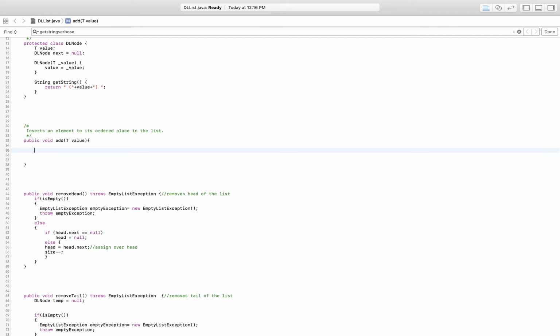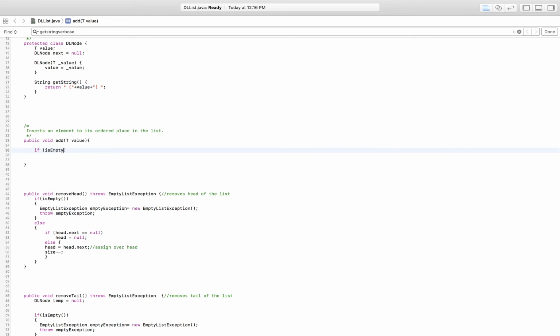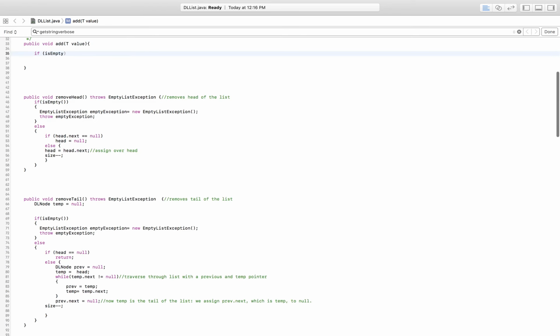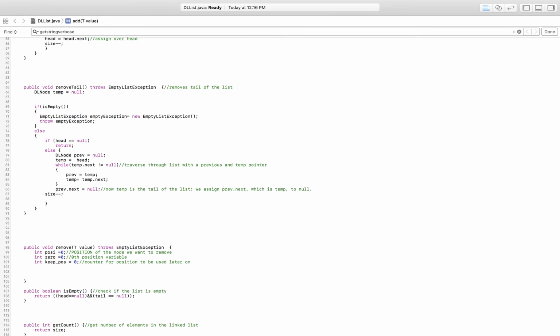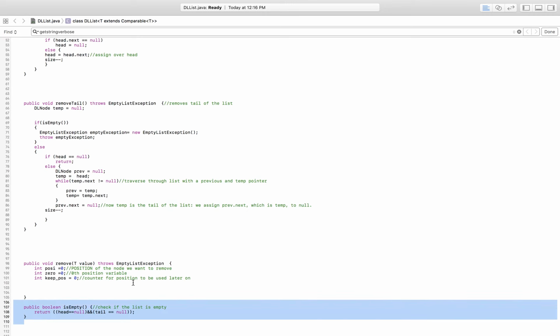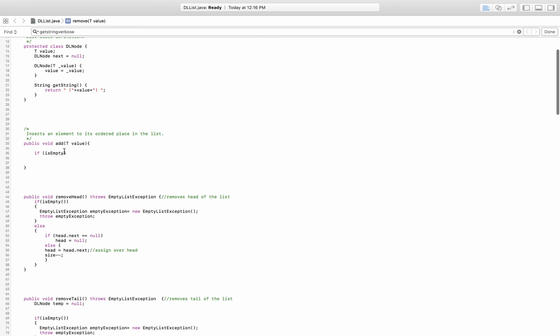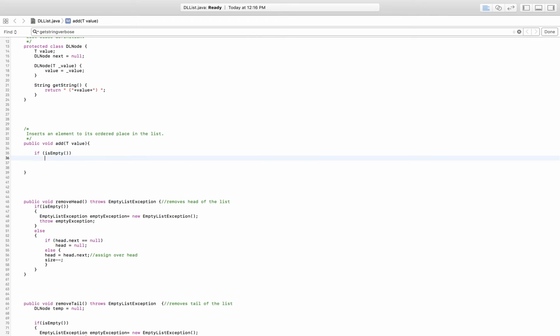So first we're going to say if it is empty. I've already written an isEmpty function, by the way. The isEmpty function simply checks if head and tail of the list are null. So it's nothing complicated. So if it is empty, well, then we're going to want to add it into the head, right?